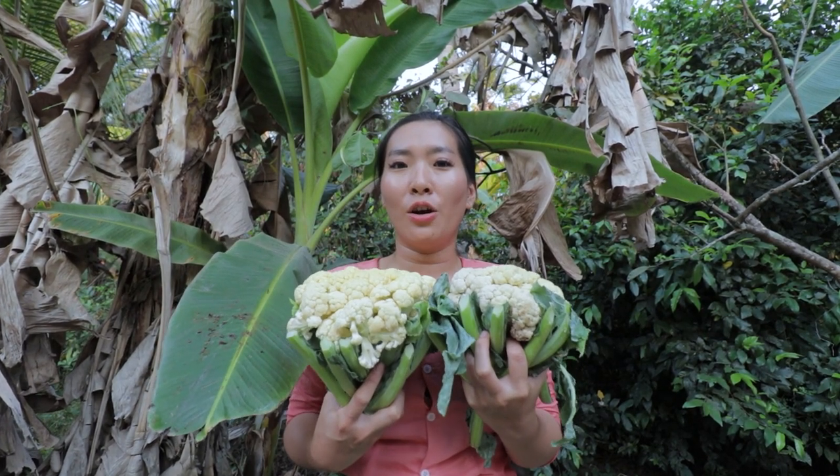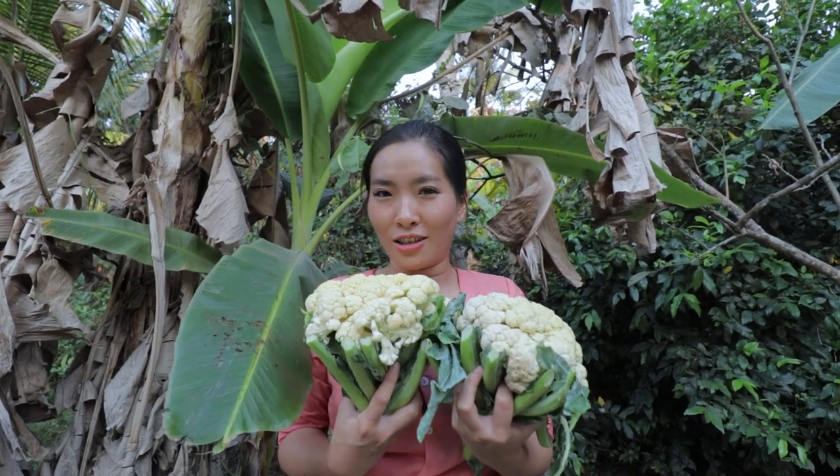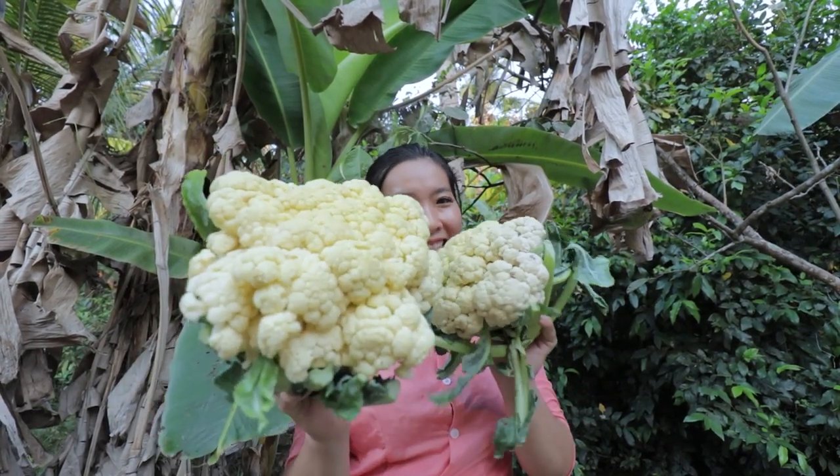And today I will show you how to make a very simple but very delicious recipe. That's called fried cauliflower. Like you see, today I got a very big cauliflower. So now let's get started.